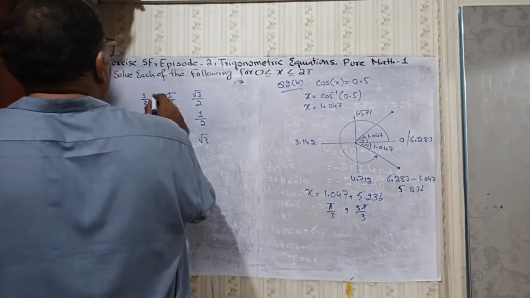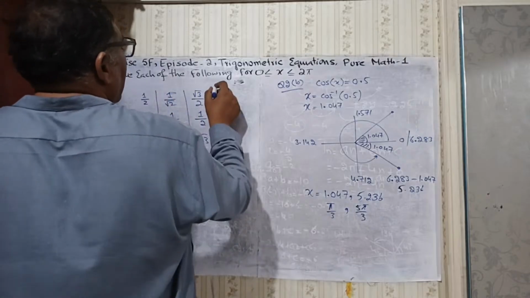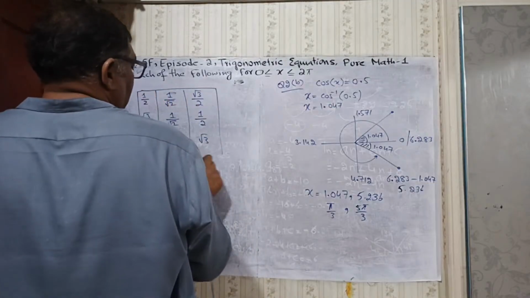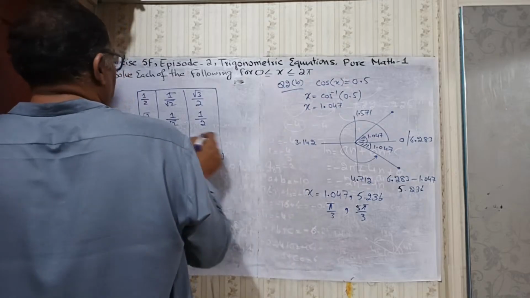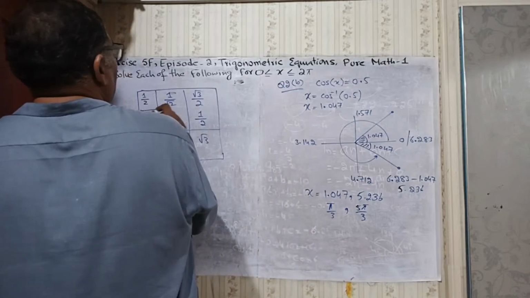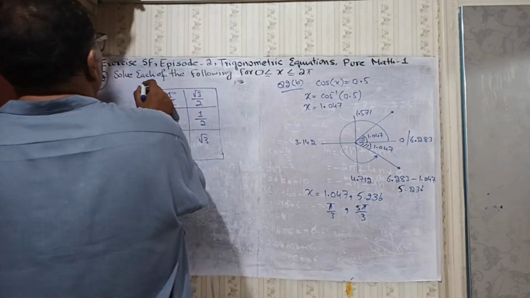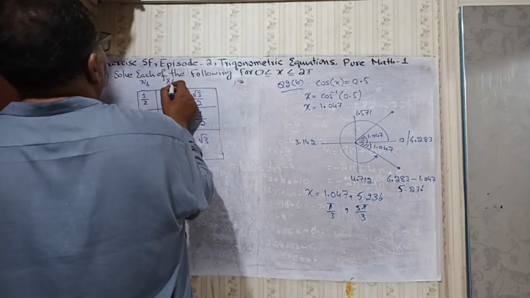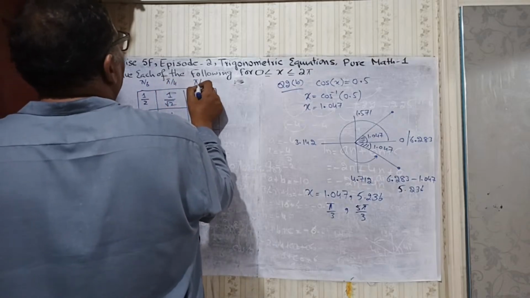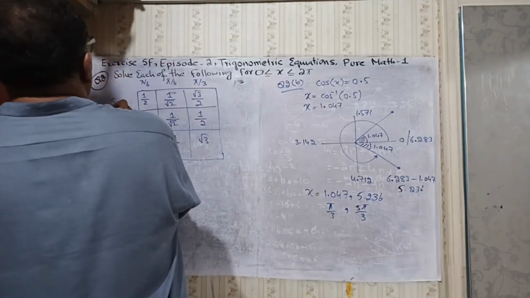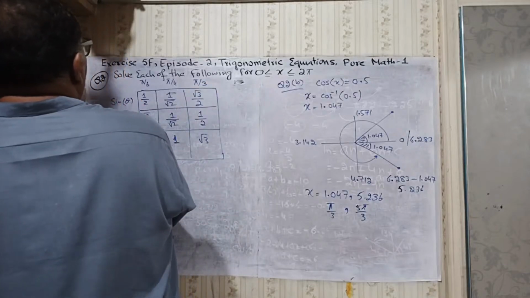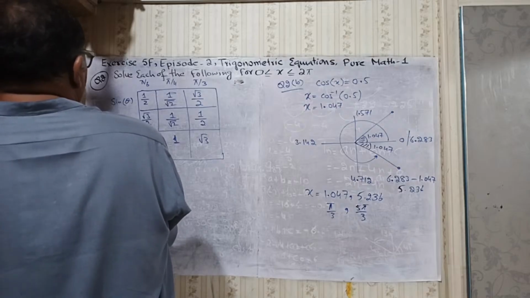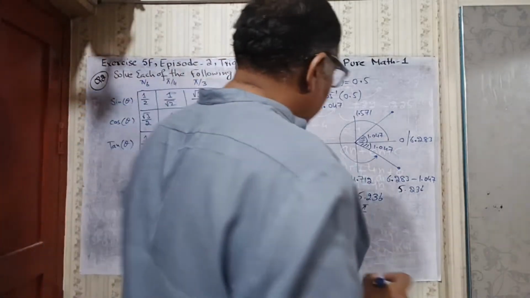Yeah, that's it. Then we make the table, and now I will keep that table here because he used this table instead of the calculator in this part especially. So this is pi by 6, this is pi by 4, this is pi by 3. Here we have the sine of the theta, here we have the cos of the theta, and there we have the tan of the theta. So this is that table.